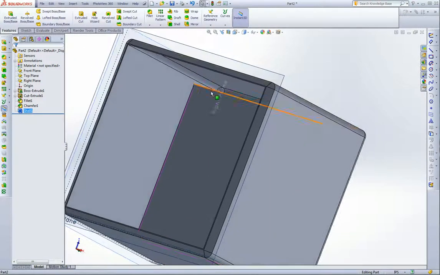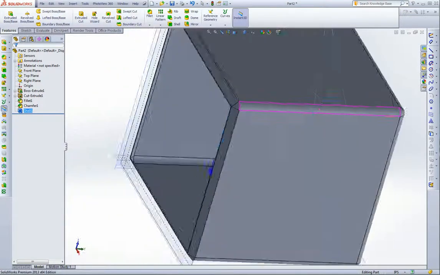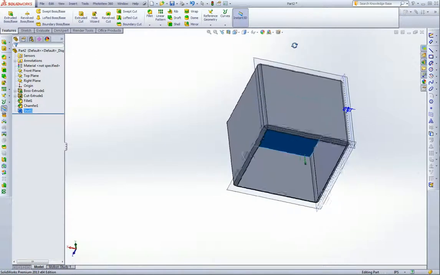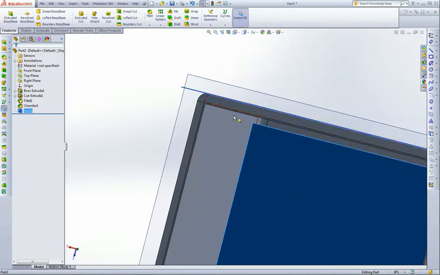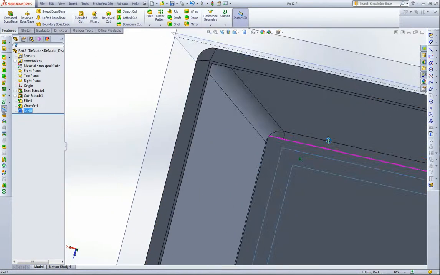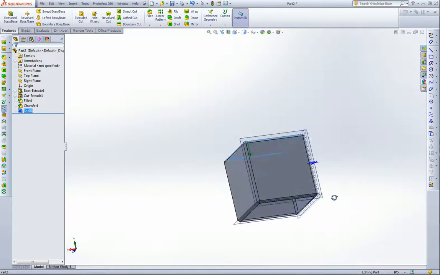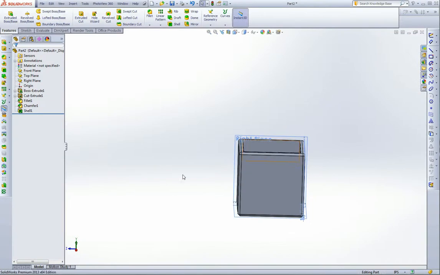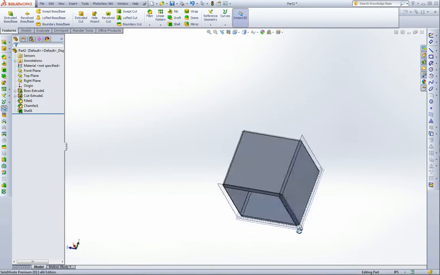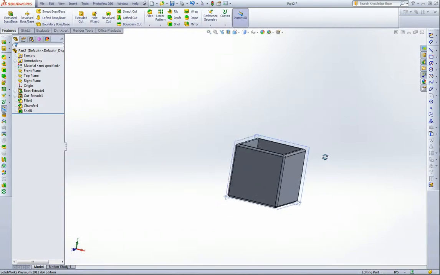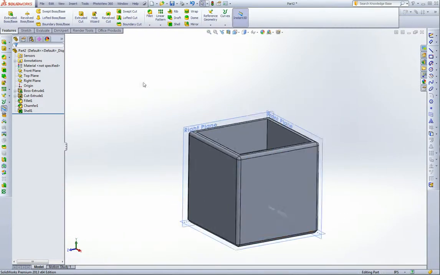So you can see here that it's actually the bottom of that cut, and it actually goes all the way through, and there is space in between. So that can be used for bottles or just hollowing out objects. Useful for very many things. So these are just some basics you can use in SolidWorks, and it only gets more complicated from here.